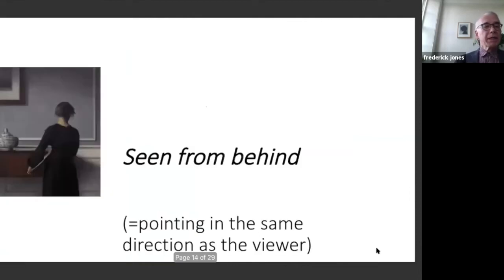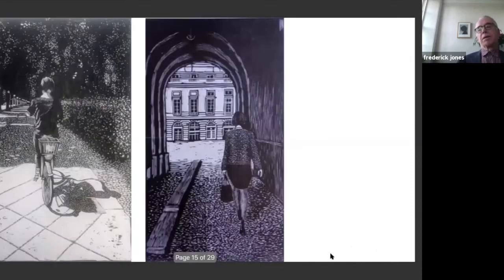Seen from behind is something I've mentioned a few times already. That's an image from one of the paintings of Wilhelm Hammershøi, now becoming quite famous. And again, this is an artist I became aware of some 20 odd years ago. And images produced by him, they've lurked in the brain and they're kind of waiting to find echoes in the experience of real life. And there are two figures facing away from the spectator.